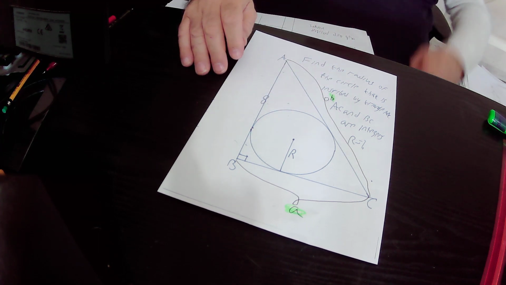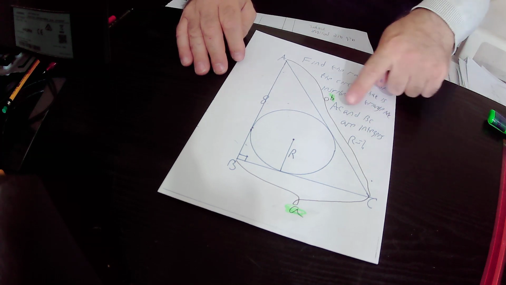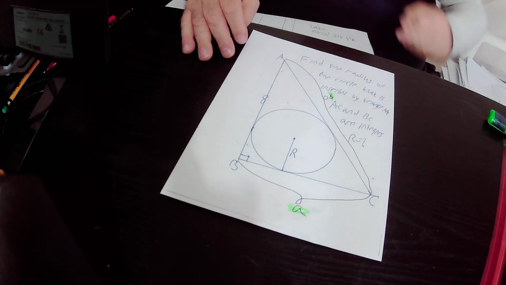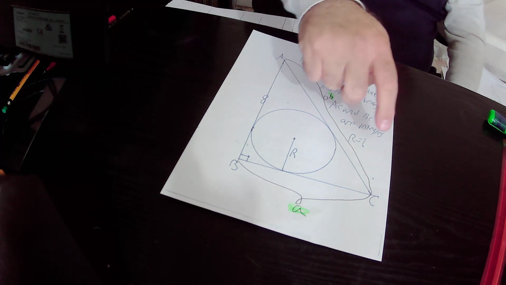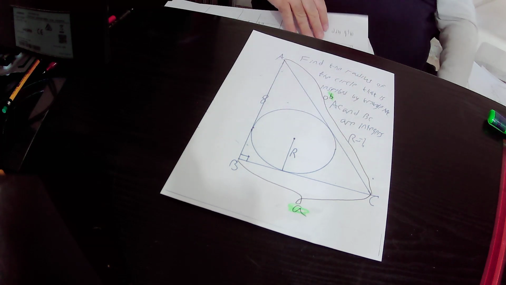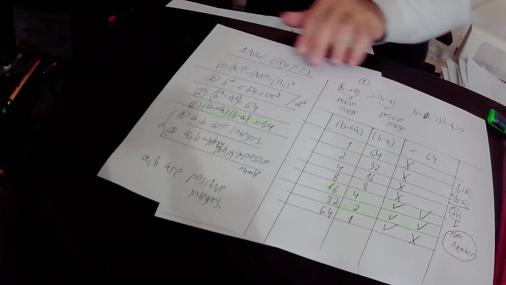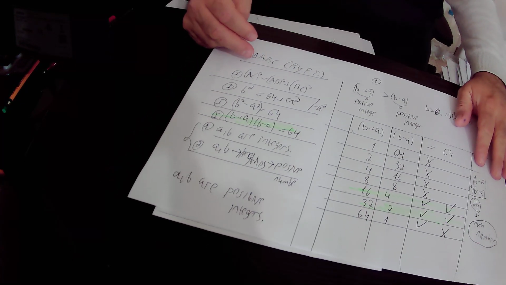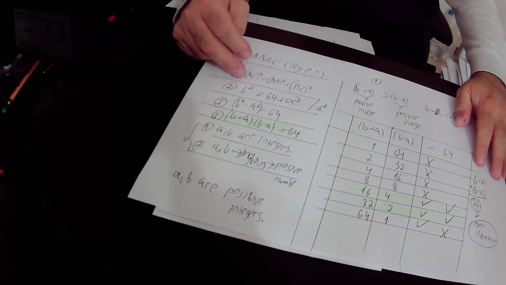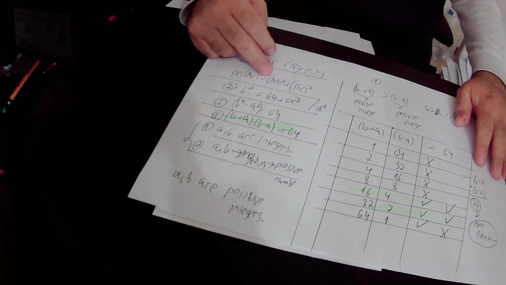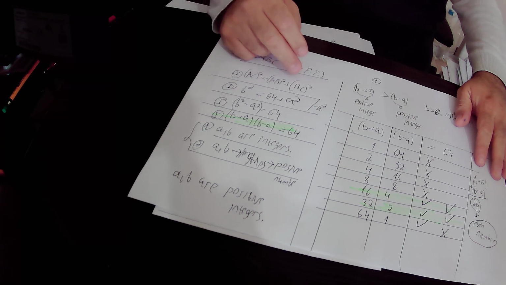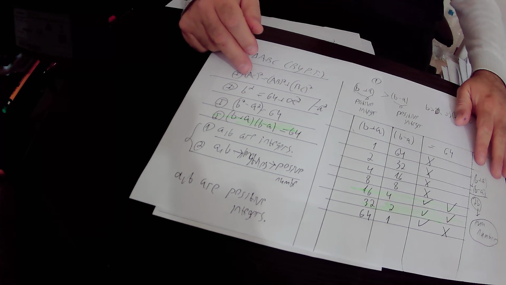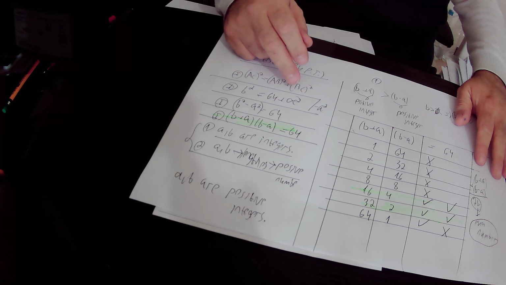So first of all, we define side BC as A, side AC as B, and we implemented the Pythagoras theorem on the right triangle, triangle ABC. According to the Pythagoras theorem, AC squared equals AB squared plus BC squared. AC equals B, so AC squared is B squared. AB is 8, so AB squared is 8 squared, that is 64. BC equals A according to our definition, therefore BC squared is A squared. So in conclusion, according to equation number 1, B squared equals 64 plus A squared.